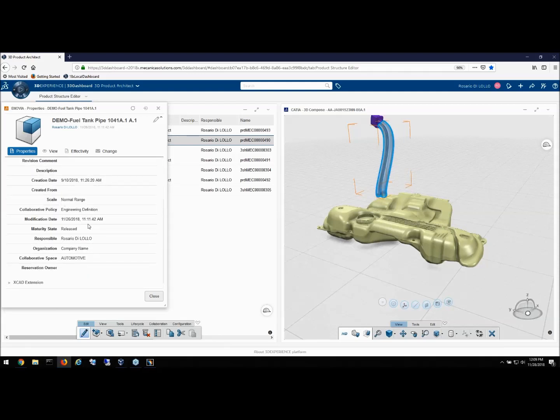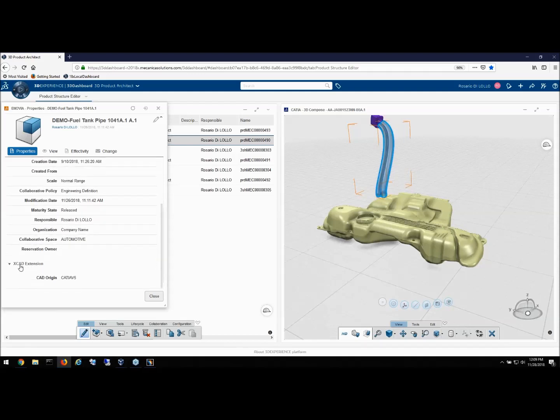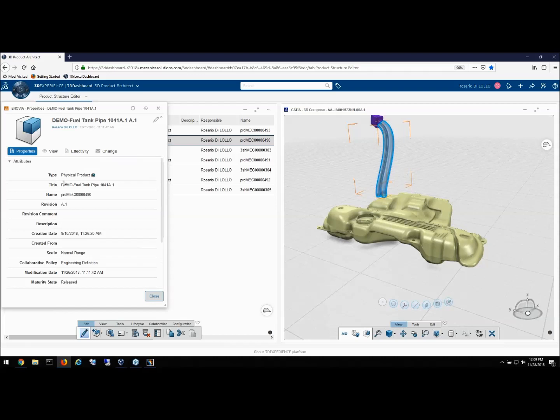And by the way, this is a full out-of-the-box installation, completely vanilla. Nothing has been configured or customized. But the novelty of Power BI is that we are now adding this extension, which tells me that this is a Catia V5 native model, even if it is stored under the physical product.